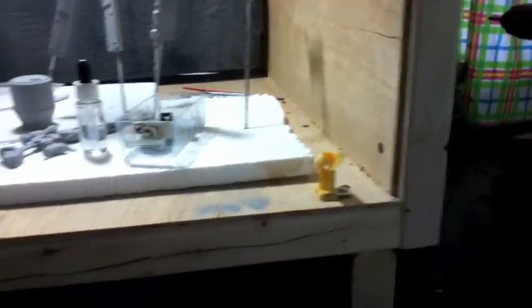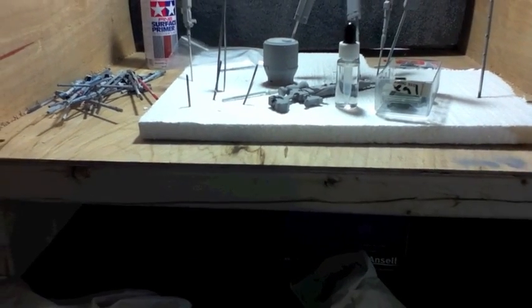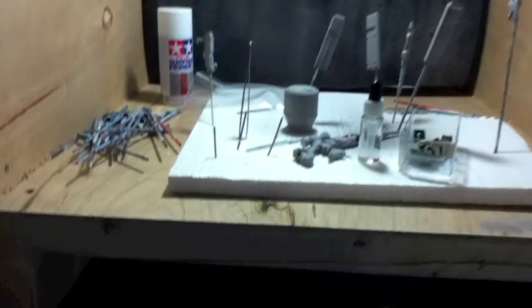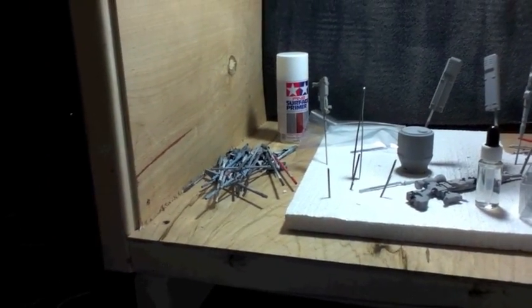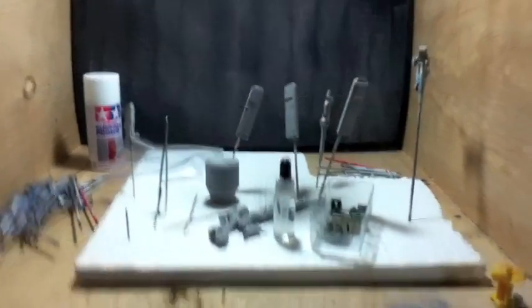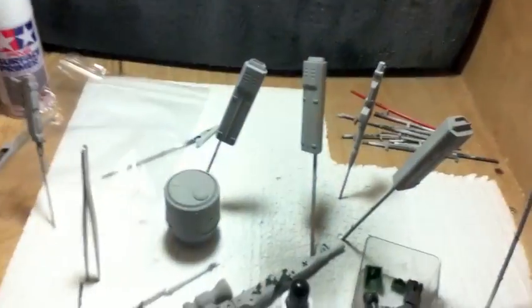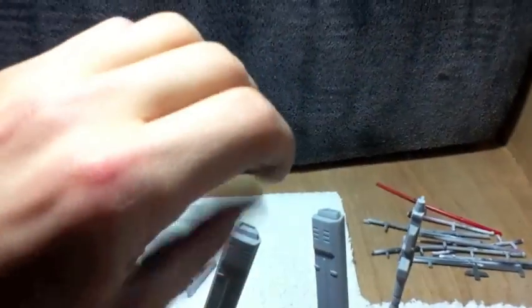Basically I just went to the Home Depot and bought 3 2x4s and had them cut each of them at 2 feet. And I just built a box. Then I bought this 1/8 inch plywood stuff, and I lined the inside of that box with those pieces. I mounted the fan into the back, and it works very well. I sprayed these pieces the other night, and you could just see the overspray flowing through the foam and out.